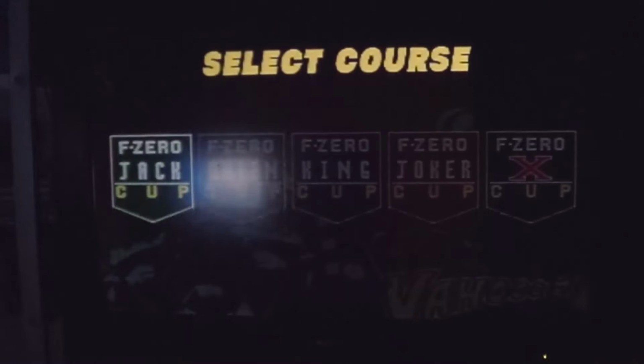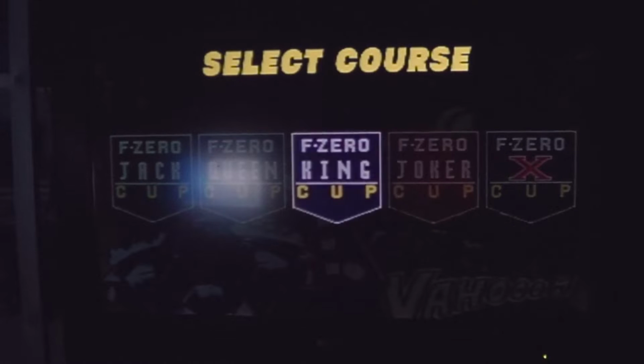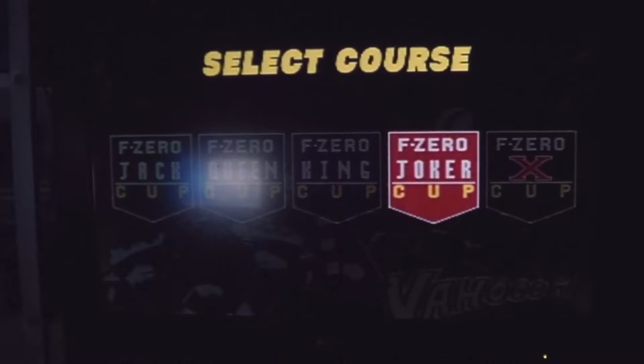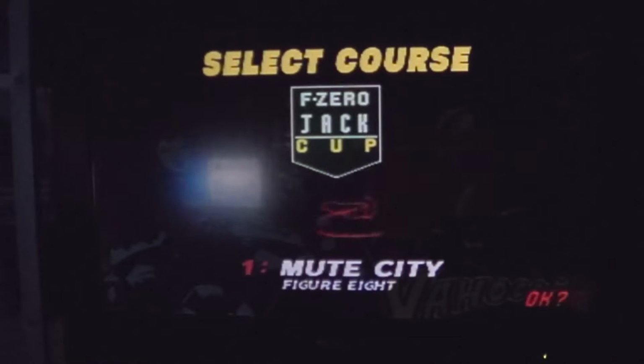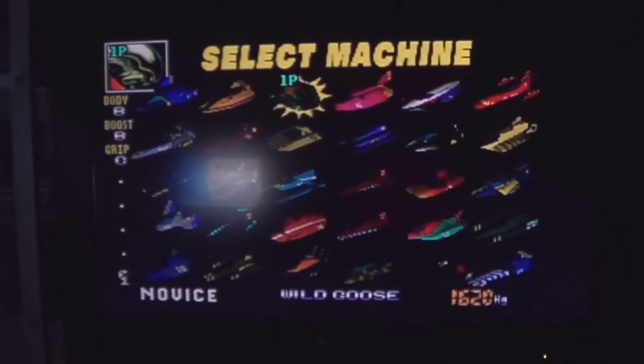We're going to play the Novice. F-Zero X. We got the X Cup, Jack, Queen, King, Joker, X. We're gonna do the Jack Cup with Captain Falcon.